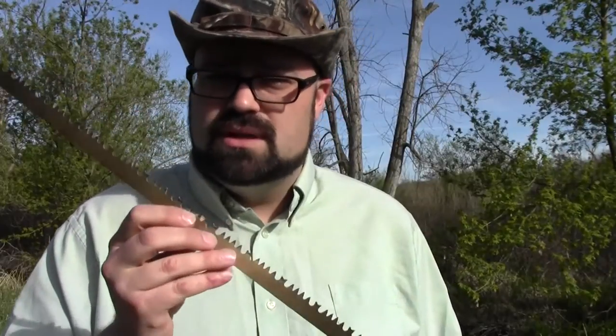I love the buck saw mostly for winter camping because you can process larger pieces of firewood relatively quickly. In terms of a buck saw that you make in the woods, you're talking about something that weighs a few ounces as opposed to an axe that's going to weigh a few pounds. They're really simple to make, so I thought I'd take you through the process of making a primitive buck saw that you can use in camping and backpacking situations.